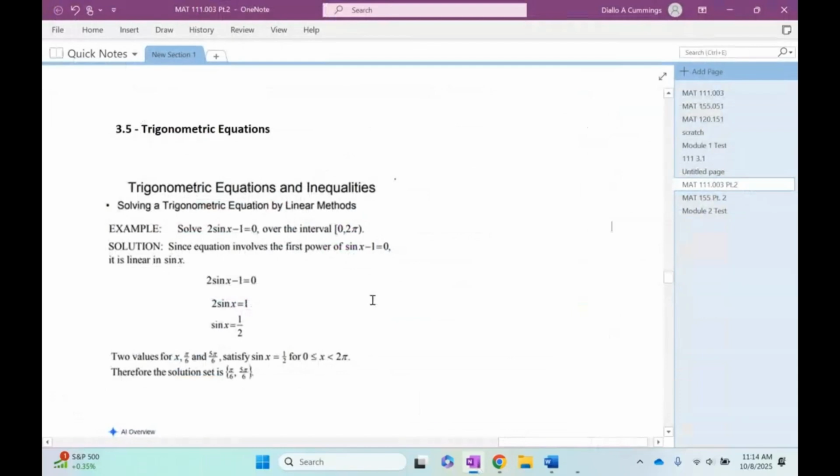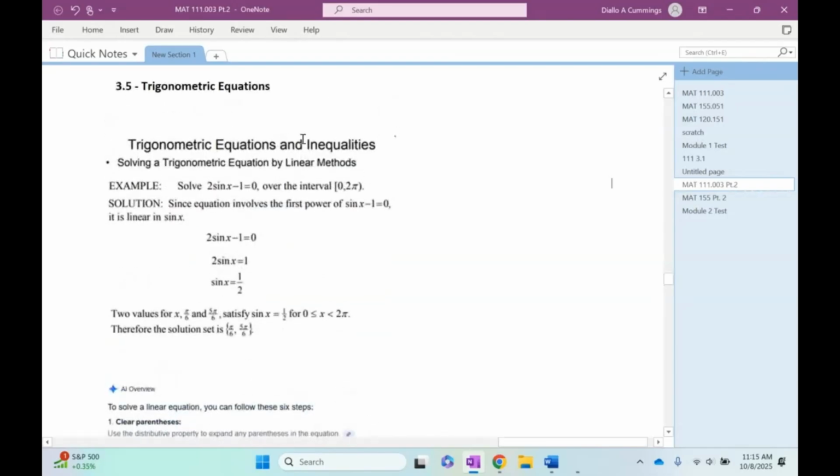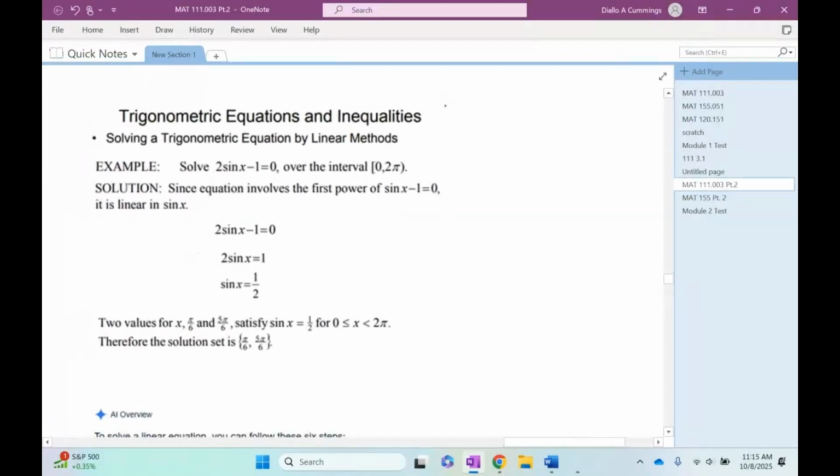All right, so we're going to take a look at the very last section, solving trig equations. And up to this point, the trig identities from the formula sheet, those identities are used to simplify expressions, evaluate trig expressions, and also to solve trig equations. We're not going to be taking a look at any inequalities, only the equations. And as we mentioned in the last class, we're going to deal with trig equations that can be solved by linear methods.